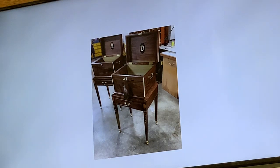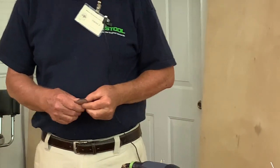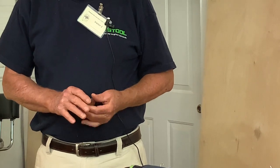Nothing really fancy. Got bell flowers between the legs and a pattern across the bottom. And here's the very pattern I use for the old one. Is there anything on the table to contain that molding attached to the top?